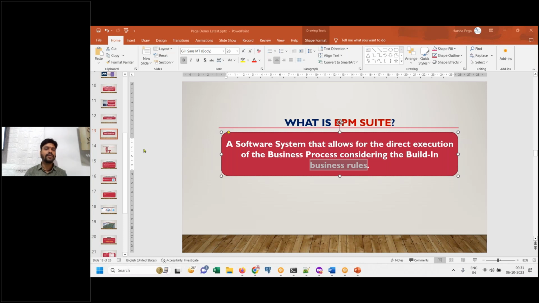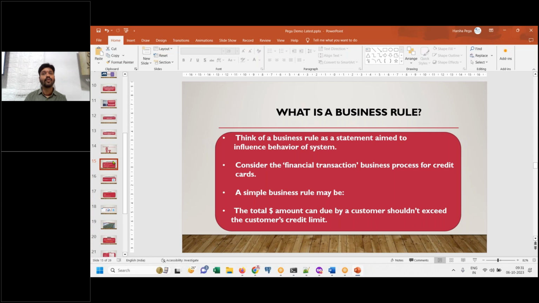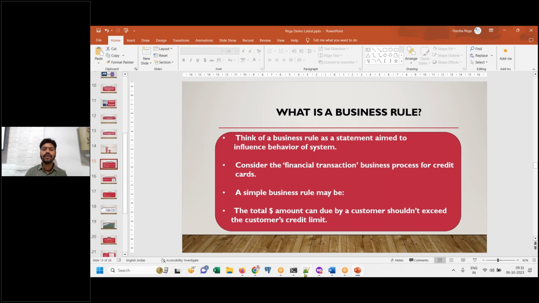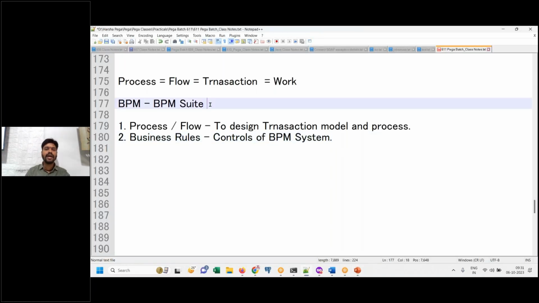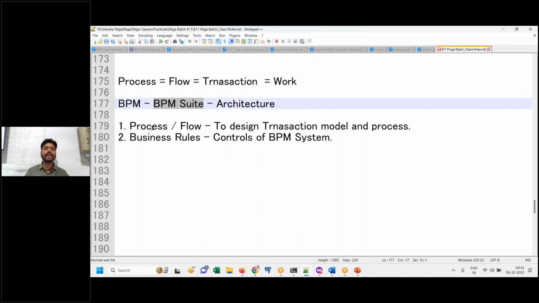Now you see, go here in the architecture, rules are there, flow is there. Architecture of BPM: the entire BPM suite has flow diagrams, business rules will be there. Business rules should be stored somewhere, no? See, you are setting a rule, I want to wake up in the morning at 5 o'clock.